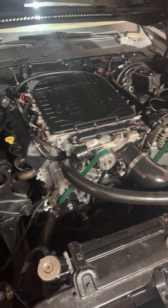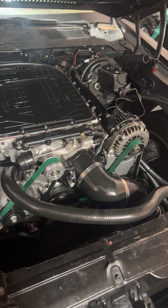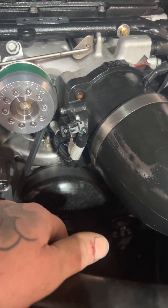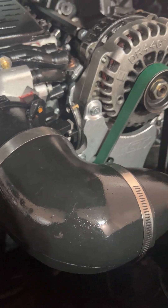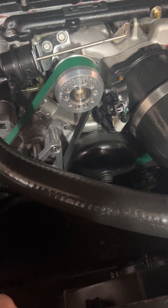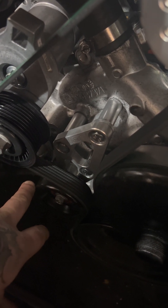The biggest thing I learned was I had to make my own belt pattern. Because of where the pulley sits, it was going to hit everything and nothing stock was going to work. So I ran a piece of wire cord and tried a bunch of different routes until I found one that worked. The next thing I'm probably going to do is get rid of these idler wheels, because at higher RPM the belt tends to walk. Dayco makes idler wheels with lips on them — I'll replace those and that should fix the issue.